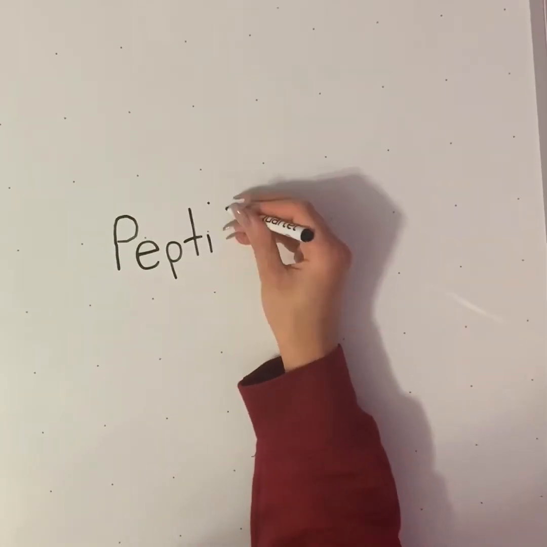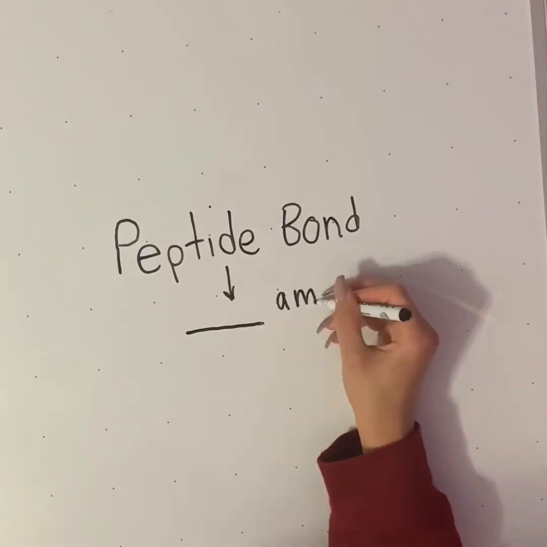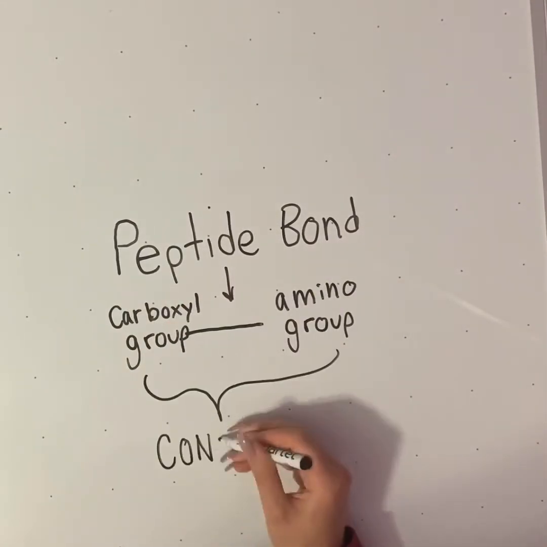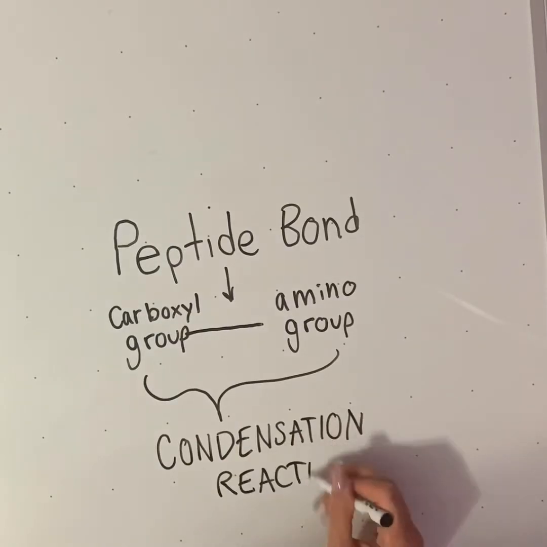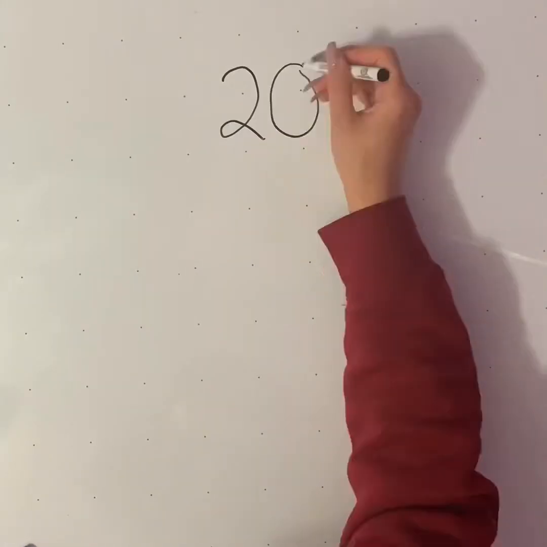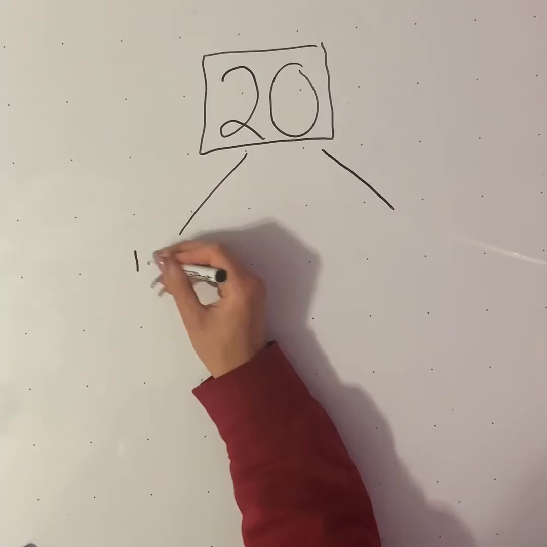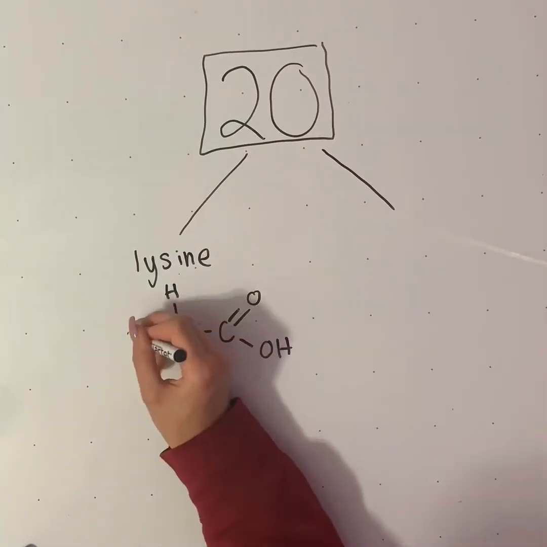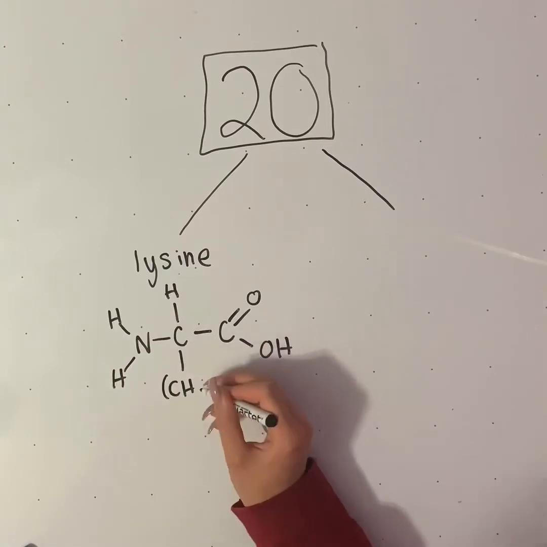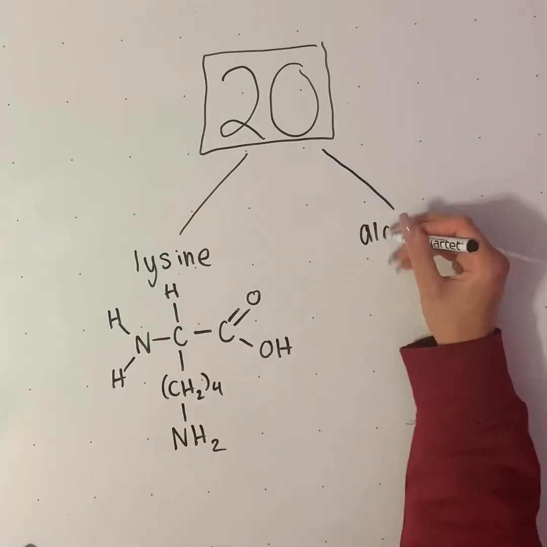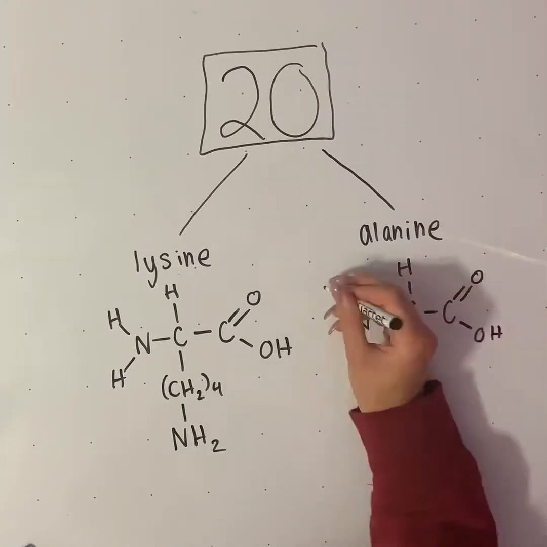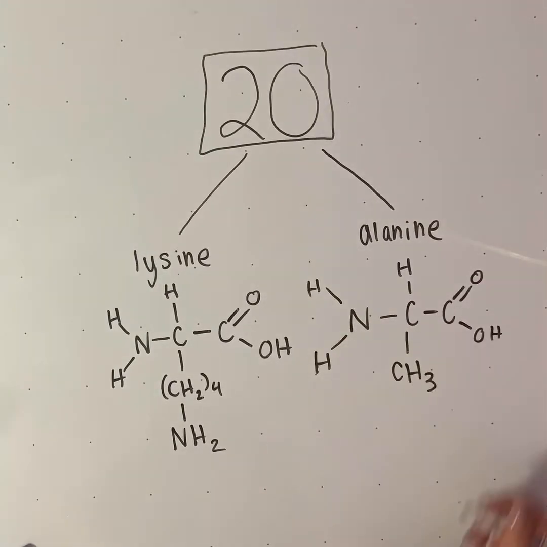These amino acids are linked together by peptide bonds, which connect the amino group of one monomer to the carboxyl group of another monomer. This is done through a condensation reaction. There are a total of 20 naturally occurring amino acids. In our example of polymerization, we'll be bonding lysine and alanine. When bonding, the carboxyl will be on the left side of the peptide bond, and the amino group is on the right. This is common when joining any number of amino acids. Notice how the R group is different in each monomer.